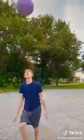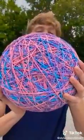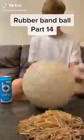It weighs 21.6 pounds and is a lot harder to throw and catch than it used to be, and almost impossible to make a basketball with. Like if you want me to keep going. So I've been making this rubber band ball for way longer than I thought I'd be, and I'm just going to keep going. So I went to Walmart and they were out of rubber bands, so I left and came back a few days later and they had some.